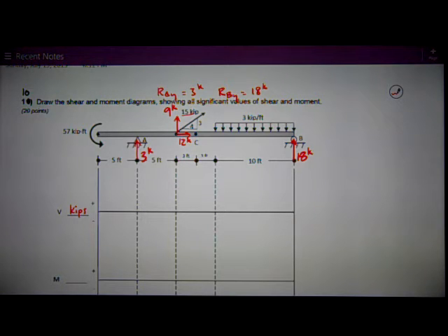At the left end, we have a 57 kip-foot concentrated moment, but that's not shear, so it doesn't do anything. We start off with zero shear until we get to that concentrated load at point A, which causes the diagram to jump by that amount, 3. Then there's nothing happening between point A and the 15 kip sloping load. At the sloping load, we have 9 kips up. I keep a running tally of my shear. I've got zero, then plus 3, then I add 9 more due to the vertical component, which puts me at 12.